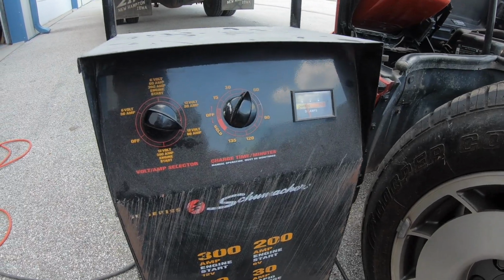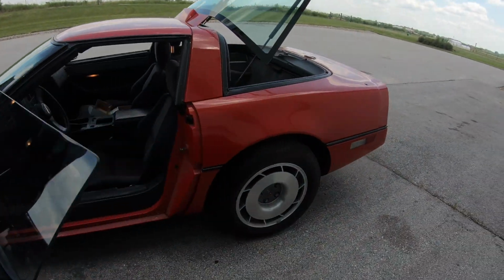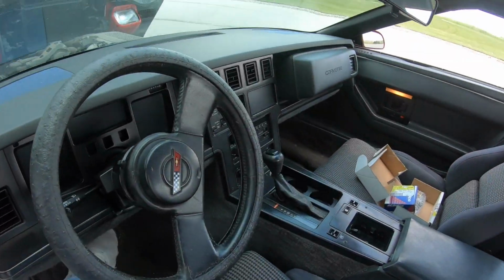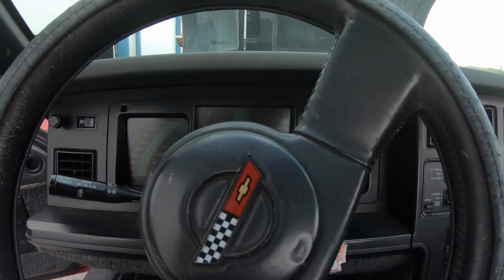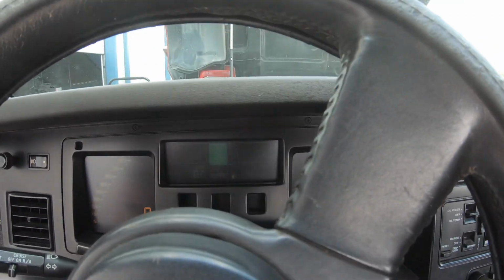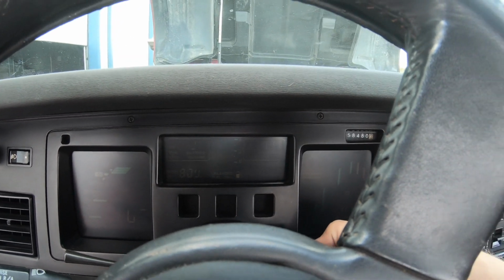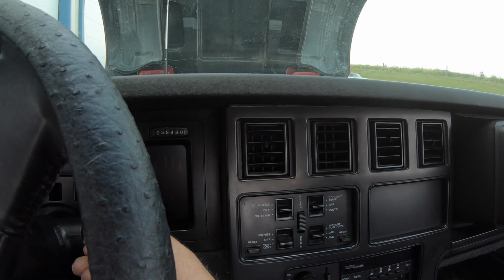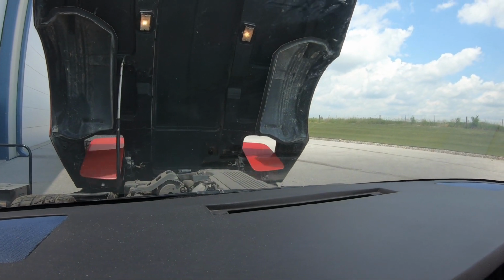The car's been on the charger for a little bit. Let's switch this to engine start and see what happens. Okay, we'll get back in. Turn the ignition to on. You can kind of see things on the display are lighting up. And let's see if she starts. The engine's cranking over. Sounds like it wants to start. See if we can get these gauges to work a little better. Hit the light switch and the headlights do move.